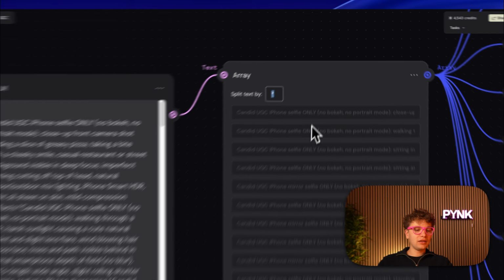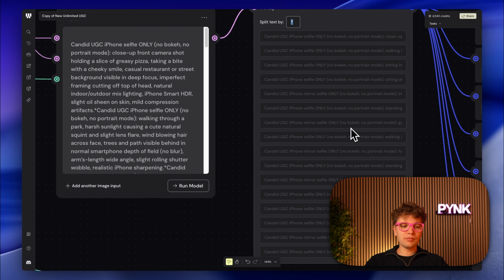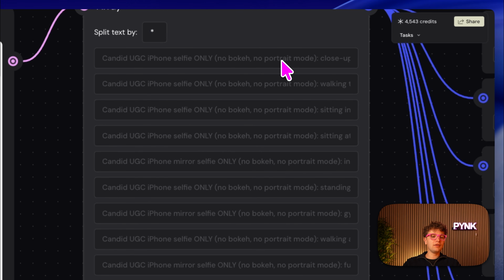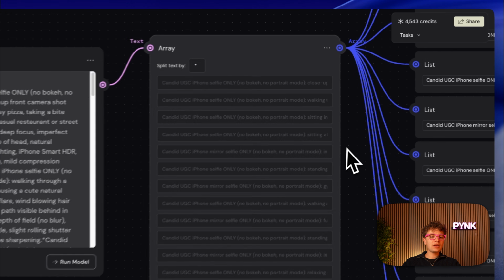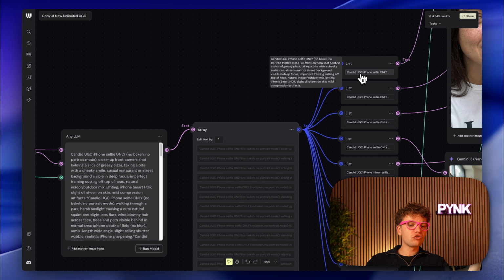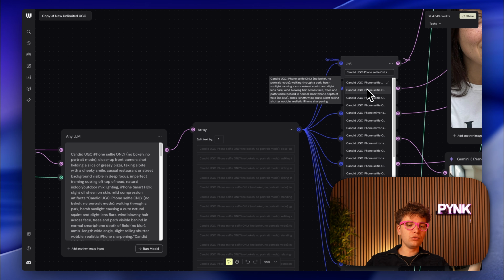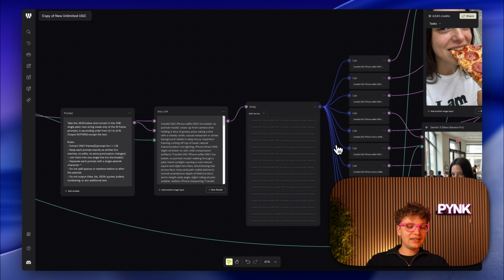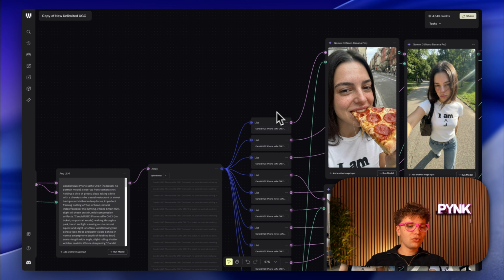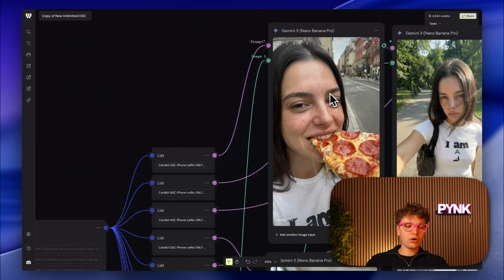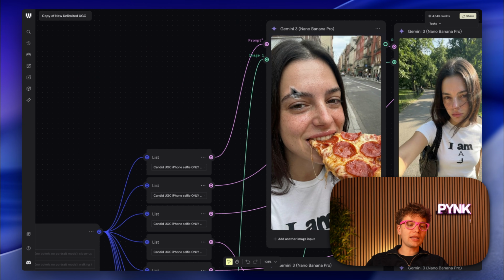And this will, as you guys can see, take all of the 16 prompts right now and split them up into individual texts. And then we can connect this to a list node and can choose which of the text we want to use. So we have basically 16 lists right here, and taking each prompt individually. Then we're going to take this prompt together with the picture from our model to an image generator, and we get outputs like these.